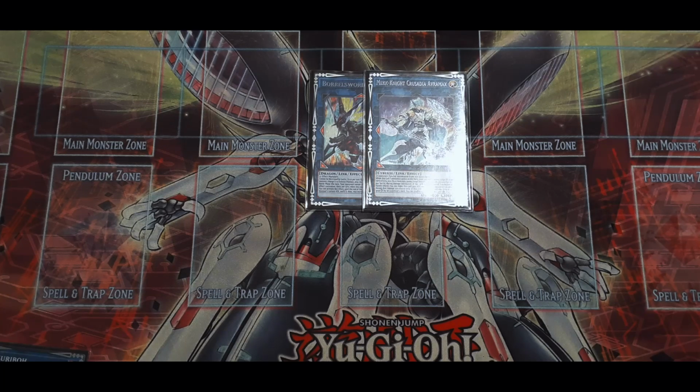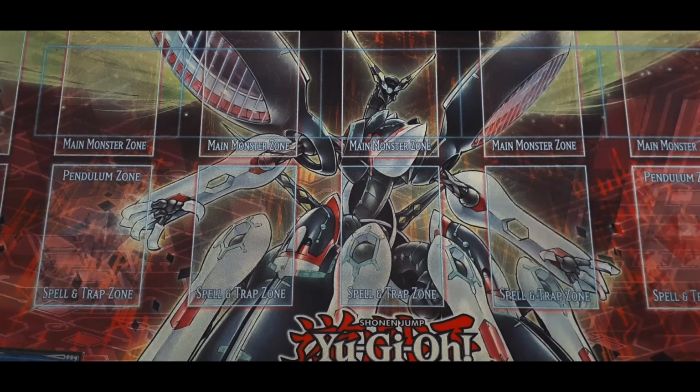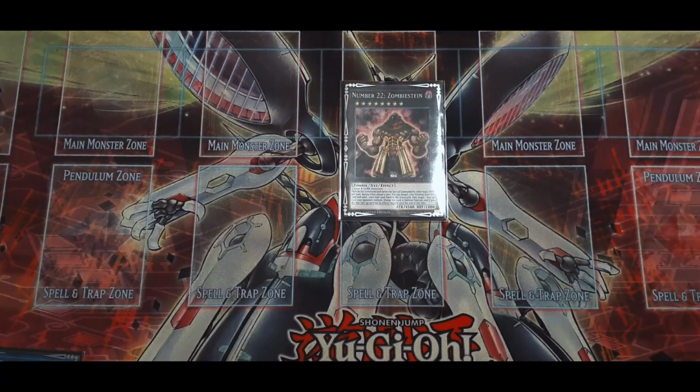And pretty much, if they see me having these two cards, they just pretty much go for game 2 or 3, or pretty much I win the game. So pretty much I have this card just in case. Then our XC monsters. Number 22, Zombie Sign.